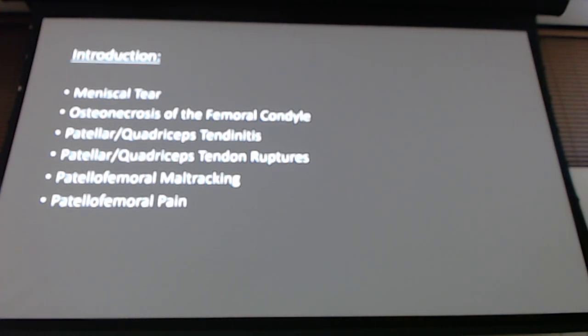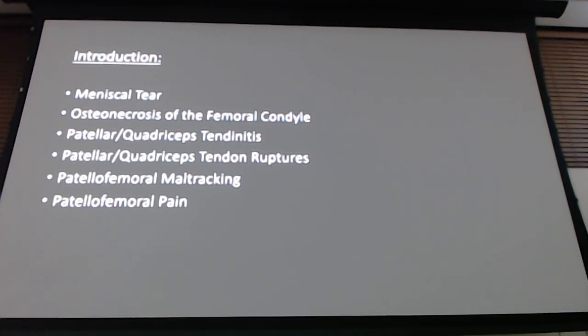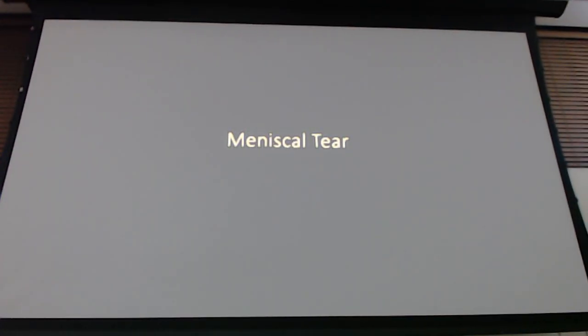Patellofemoral maltracking, I hate that term because it includes so many different things. We'll get into it. And then we'll talk about patellofemoral pain. Everybody heard of PFPS? Patellofemoral pain syndrome? If you go somewhere where it's a training base, you're going to see PFPS every day. Trainees, boots, they didn't prepare for basic training and now their knee hurts. Atraumatic anterior knee pain in young people is not the worst, but it can be challenging.